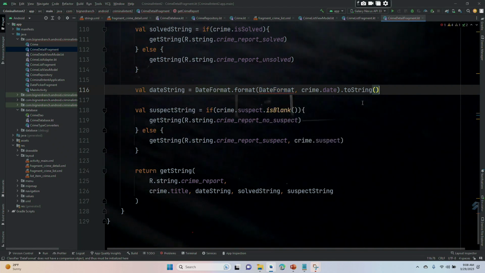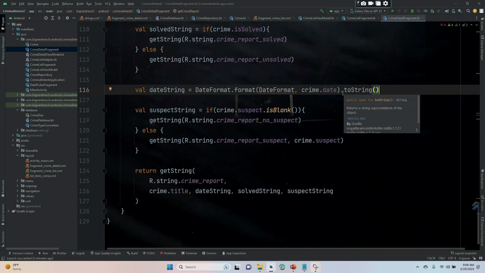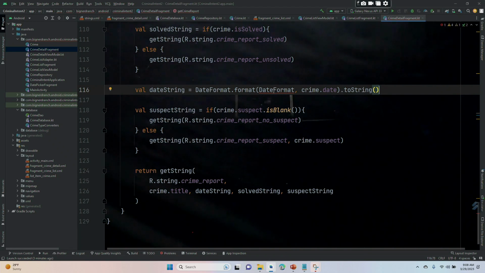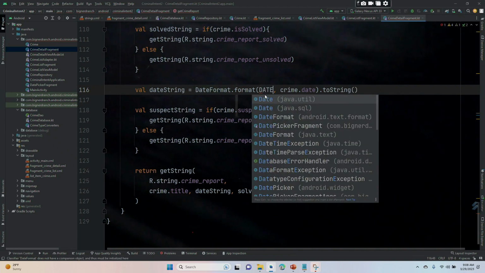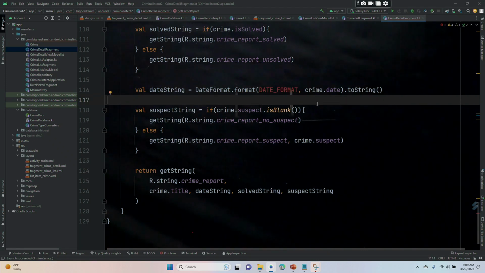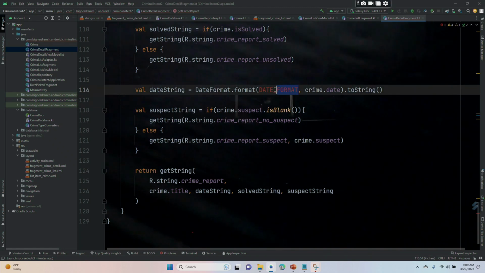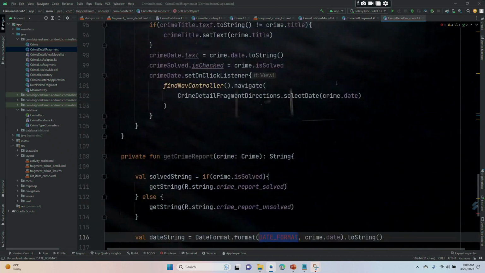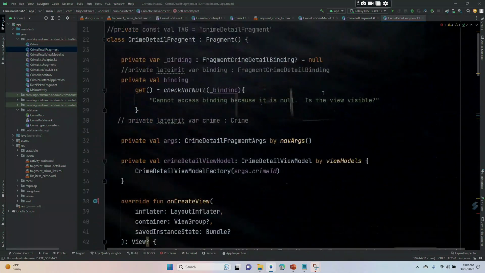The problem that I had was I missed setting up the field at the very top that sets the value for something called DATE_FORMAT. So let's put this as all capitals. And by the fact that it's all capitals, you can suspect that this is going to be a final, and therefore I'm going to have it at the top level. So let me just grab this and go to the top.